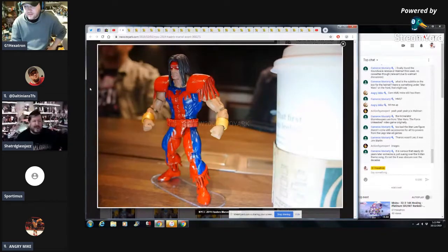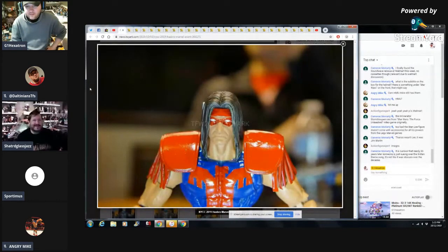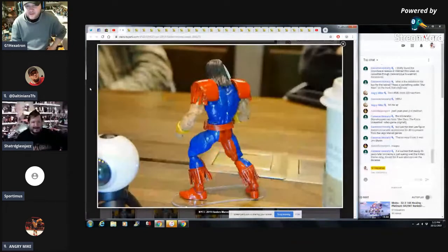But if you put Warpath, Domino, Shatterstar, and Cable together, they're going to start to look real nice. See, I got my Shatterstar and Cable.